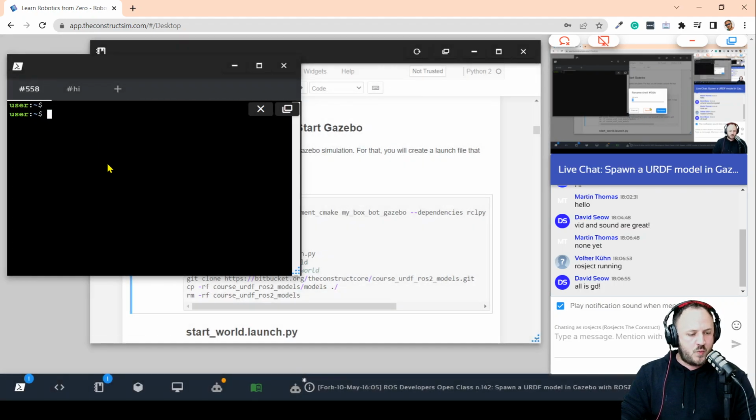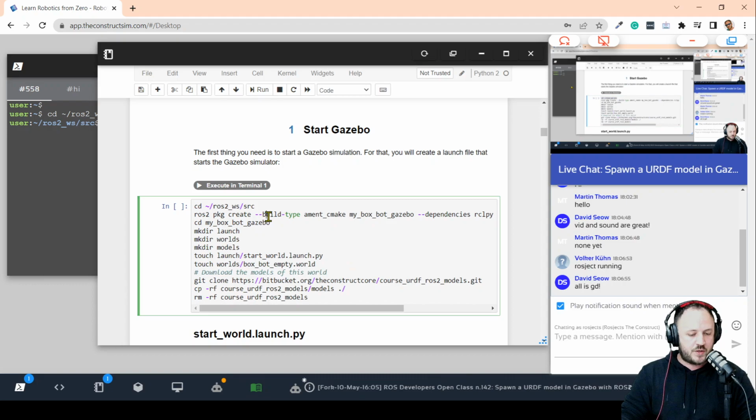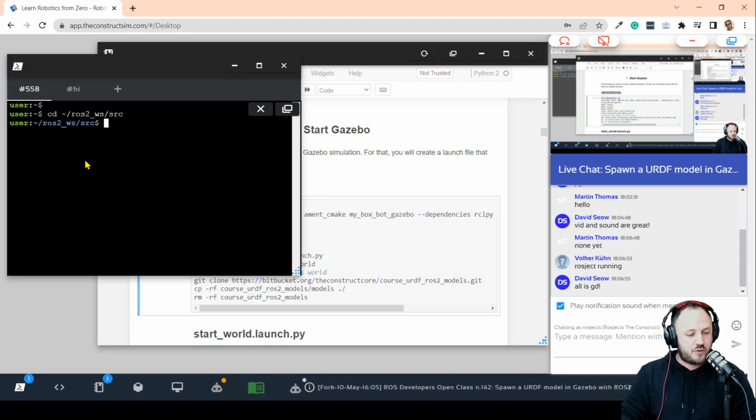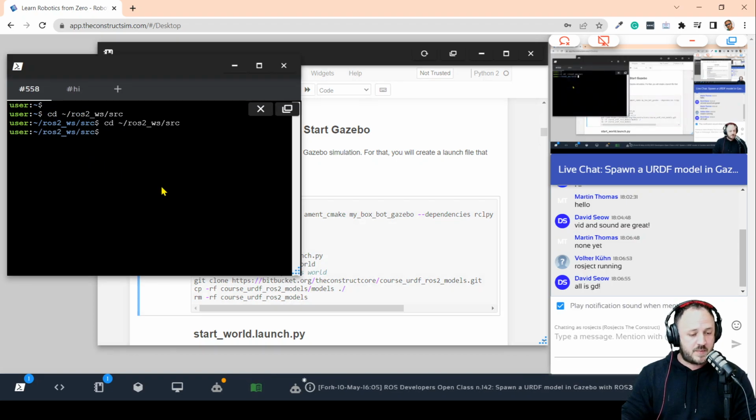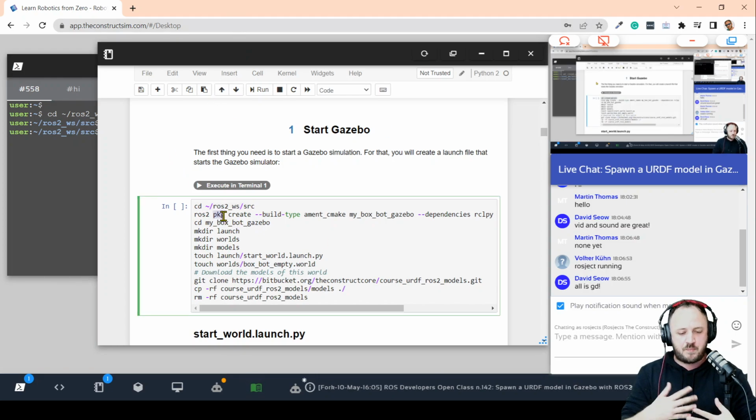Let's go with the first one, and let's start running here some of these commands. First of all, we are going to run this one. What I suggest when you see commands like this one or code here in the notebook is that you select the command or the code, and then you can copy it and paste it directly into the terminal. You can copy it like this or with Control-C, the shortcut, and then you can paste it directly here into the terminal. This way you are going to be able to copy and paste commands faster, and you don't have to type the whole command, which is going to take you much longer.